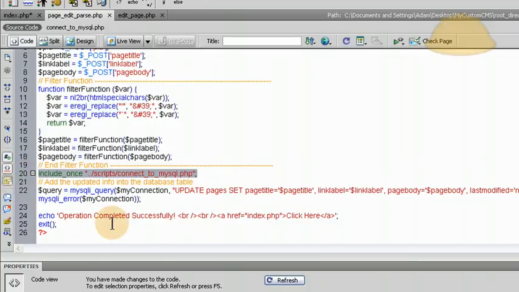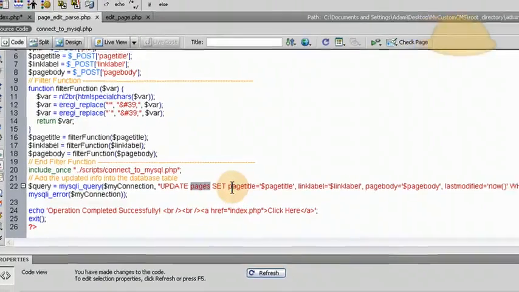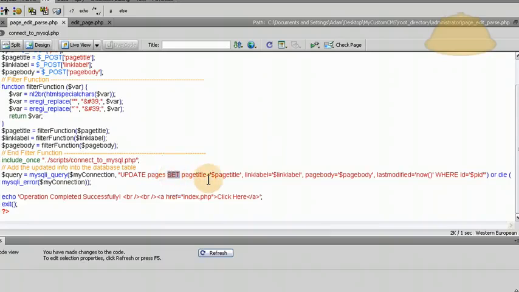Then we use MySQL query and our connection to run this SQL syntax on our database. So we update the pages table set. Set is kind of like, you can translate that to field.